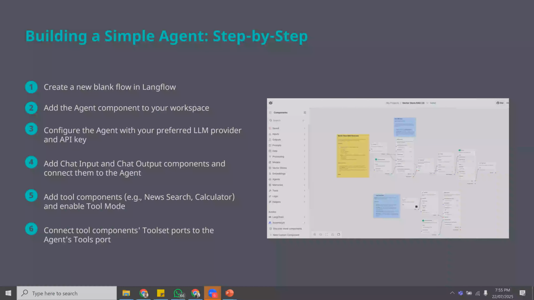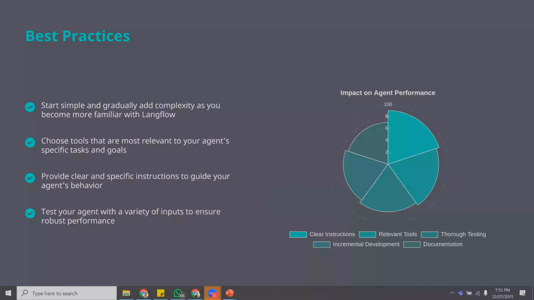Right, and today what we are going to do is a single agent architecture, a very simple architecture, and then we will take it further in the next steps. Today, I want to only focus on the simple single agent architecture, and for now that is it. And best practices: start simple and gradually add complexity. So today, I want all of you to at least make a simple workflow that I'm going to share with you, and after that is working, then you can add more components and tools and make it more advanced for your use case.